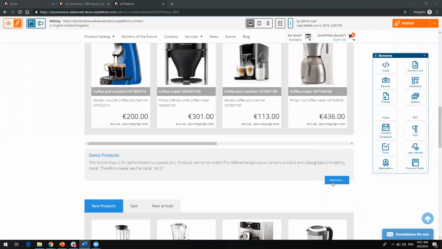We already did that with smaller or not well-known ERP systems. It's more a matter of the capabilities of the ERP system itself, if it can handle these real-time requests, but modern ERPs usually do this. So it's not a limitation from Easy Commerce, it's more a limitation from the ERP itself.